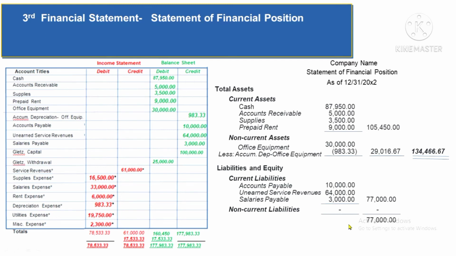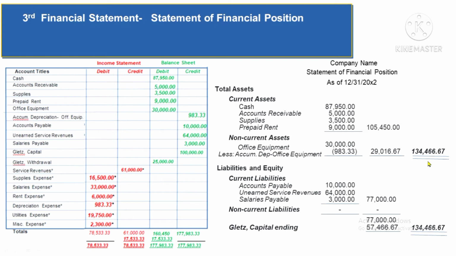And lastly, we have the equity. The equity that we are going to put here is not from here, but instead, it's the equity balance end in the statement of changes in equity as discussed earlier. And if you can remember, that's 57,466.67. Now, we are going to add this total liabilities with the capital ending and we will get 134,466.67 also. The same with the balance on the assets because again, A should always be equal to L plus C.